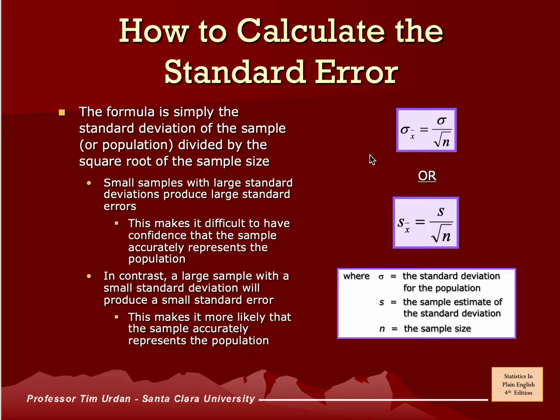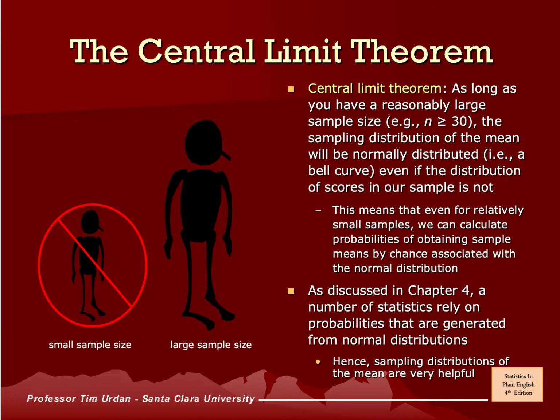Smaller samples with a larger standard deviation are going to typically have a larger error. That would make it pretty difficult to be confident that the sample represents the population. So I can mitigate this by having large samples and having a smaller standard deviation as a result, which makes me more confident in my values. And that should make sense common sense wise. If I'm thinking about common sense, the more people that are in my sample, the more it should represent the population.